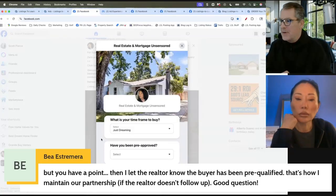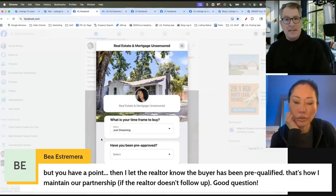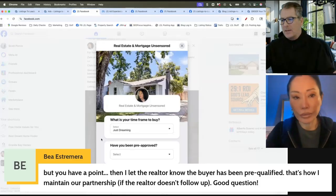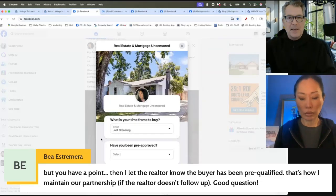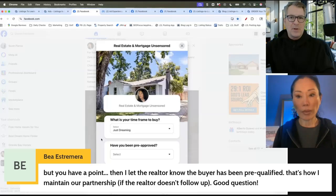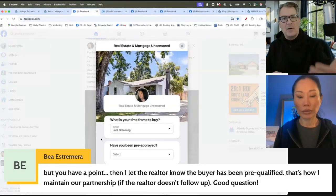I know there's another lead, excuse me, where you were talking to them and it was like, yeah, do you want to get a list of price reduced homes for sale? So again, she goes to her realtor partner for that area. Hey, can you set up this lead? Here's their name, here's their email, here's the phone number, here's what they're looking for, set them up for price reduced. But again, don't start calling them, don't start putting them in your follow-up. I am following up with them. And when they are ready to connect with you, then I'll let you know.